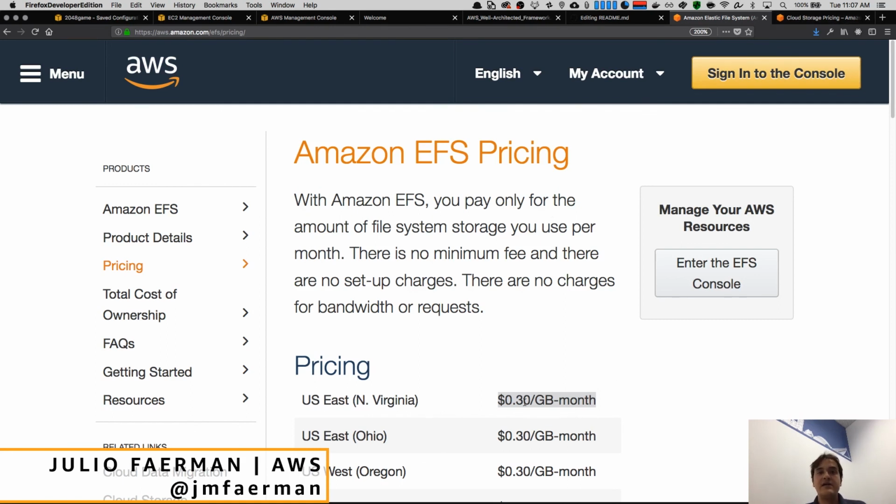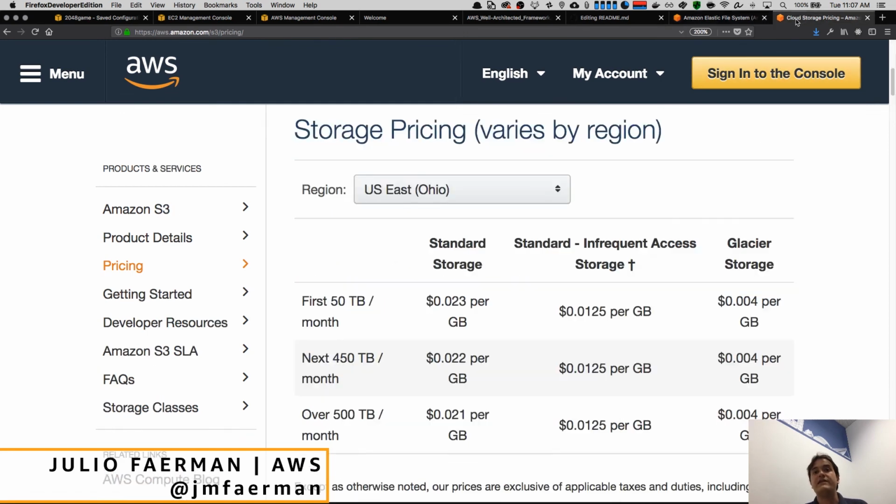There's a lot of AFS to help with that, but they are still a bit harder, and that's why they're more expensive. If you see, they are more than 10 times more expensive than S3. So S3 goes on standard storage for 22 cents, 0.3 on infrequent access for backups, and on Glacier storage.